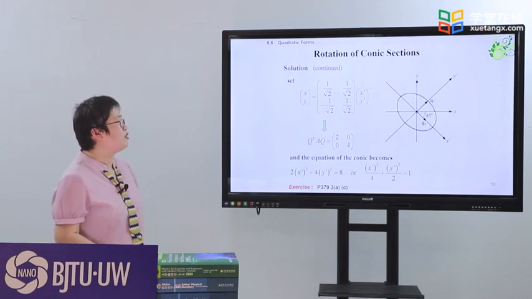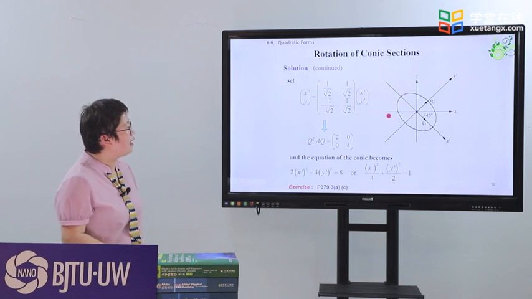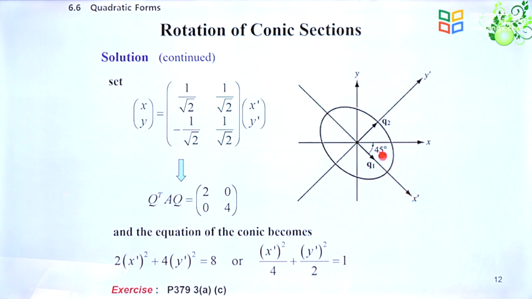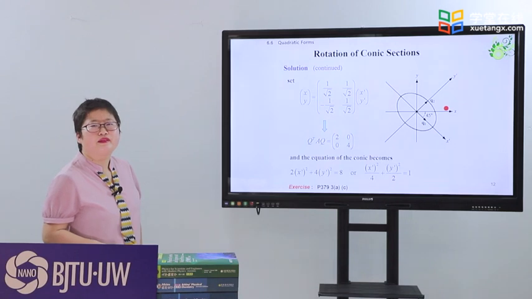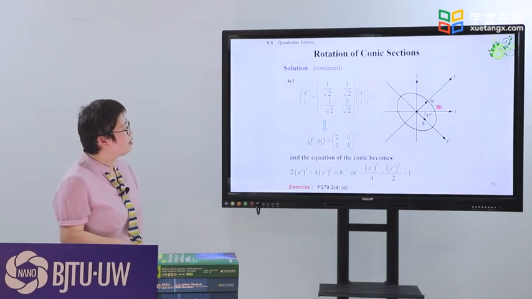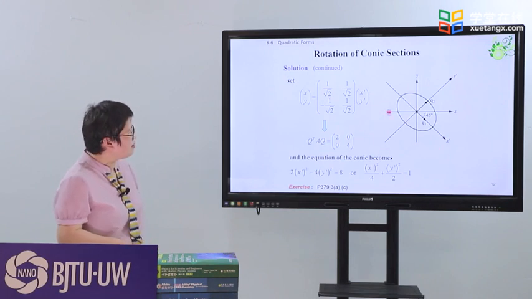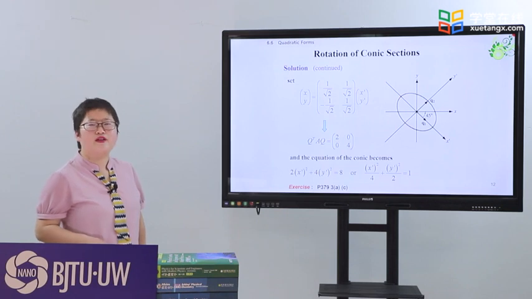So you can draw the figure here. Before, it's like x and y here, and now you use new coordinate vectors. If you rotate from here anti-clockwise, from x and y to this position, it's in standard form in x prime, y prime, right? From x and y, it's not a standard form. The original coordinate system is not in standard form, but x prime and y prime is in standard form. So you can draw the figure easily.